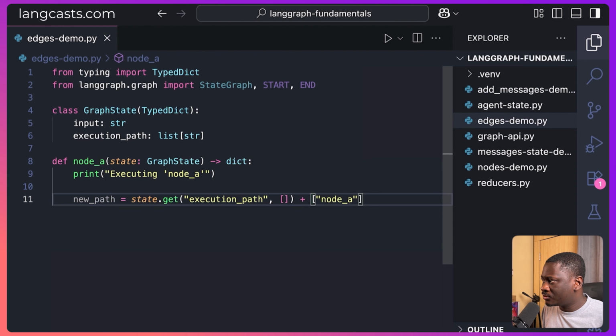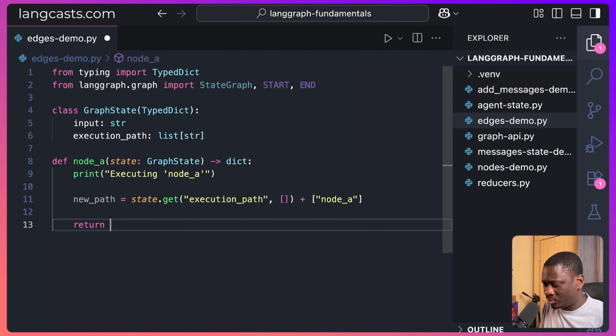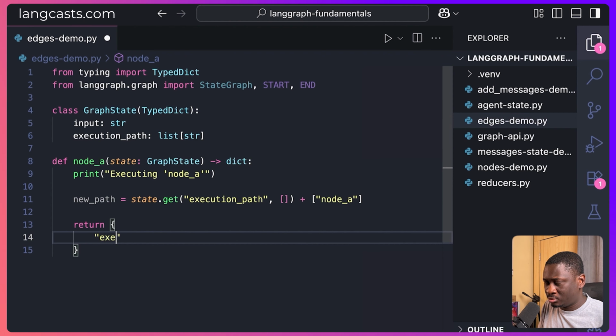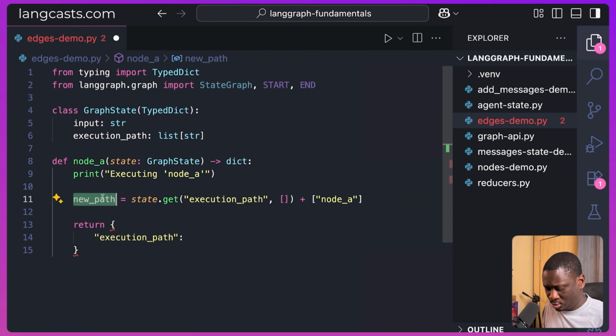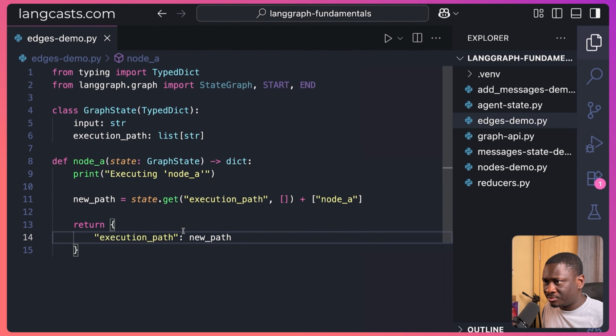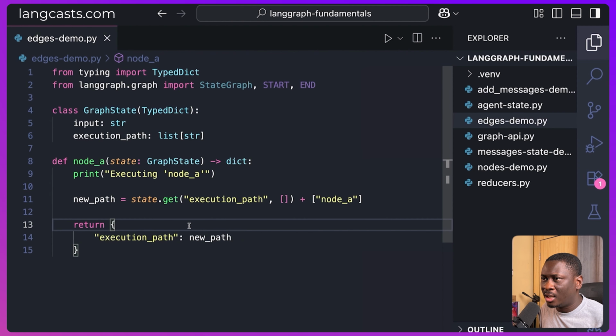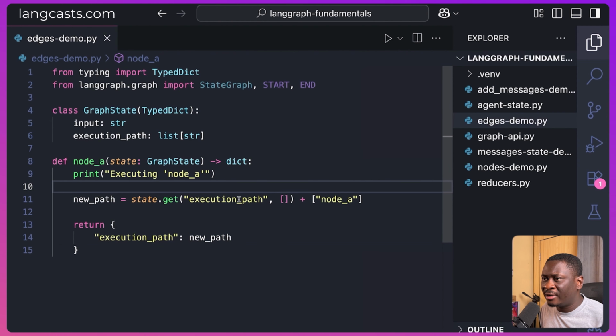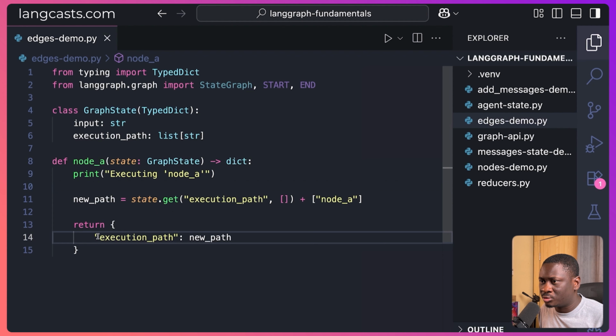Since we are setting a new execution part, we're just going to update the state and say execution part will be set to our new part. So it adds node A to the list. And that is good. So we have our node, it just prints executing node A. Then we add node A to the execution part. I'll just return that update to our state.